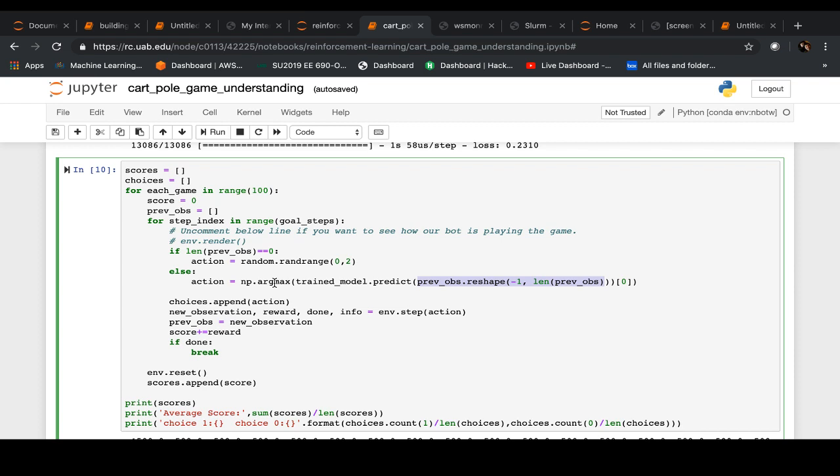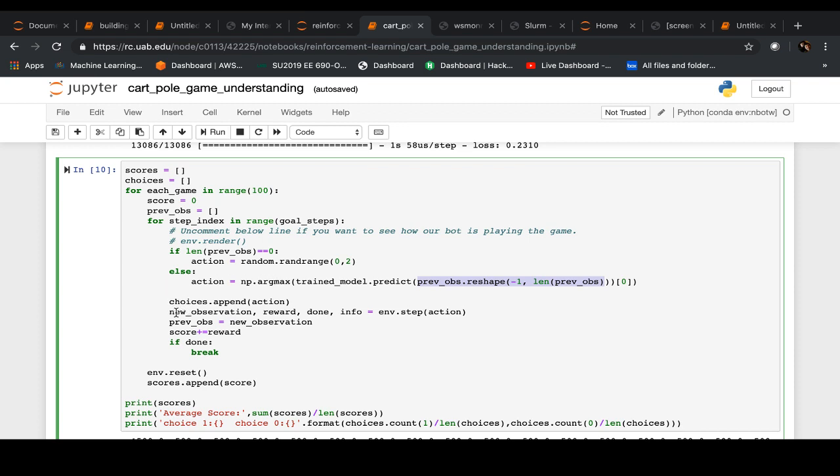Yeah. So this is what it's doing. For the first time, it asks it to run a random step, to initialize. And after that it asks to use the model that we have built right now. It asks to base your next move on the prediction from the model. Okay. Yeah. No, that's good.